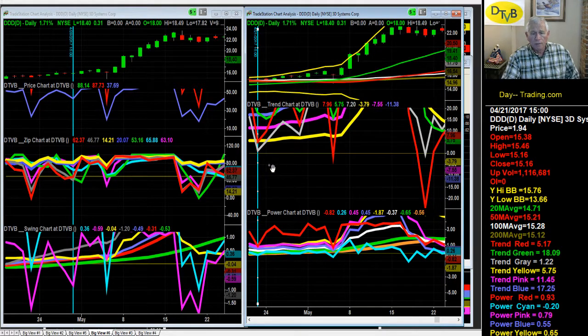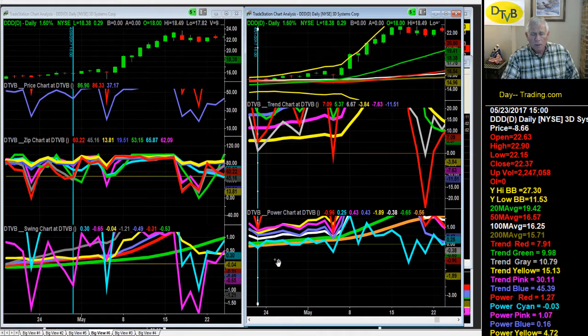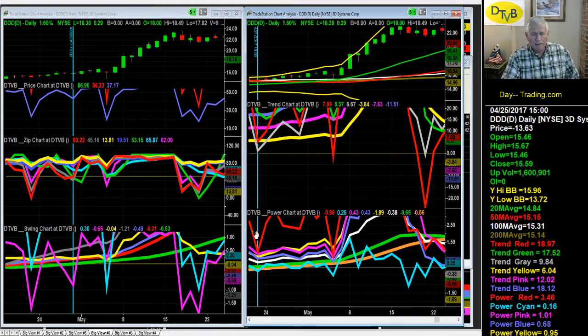$15.16, and the reason I say that is because you had gray lowest and it down touched zero. You also had the power red down touching the other lines. The other thing that I'll point out to you here, note all of the power lines after the Zion line where it is right now. All the power lines are running above the power orange and green lines, telling us that we're going into an uptrend, or we are in an uptrend.